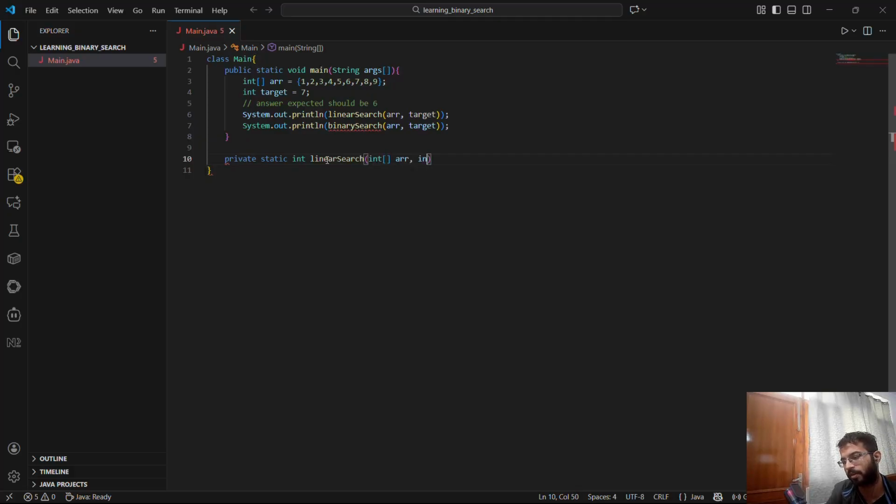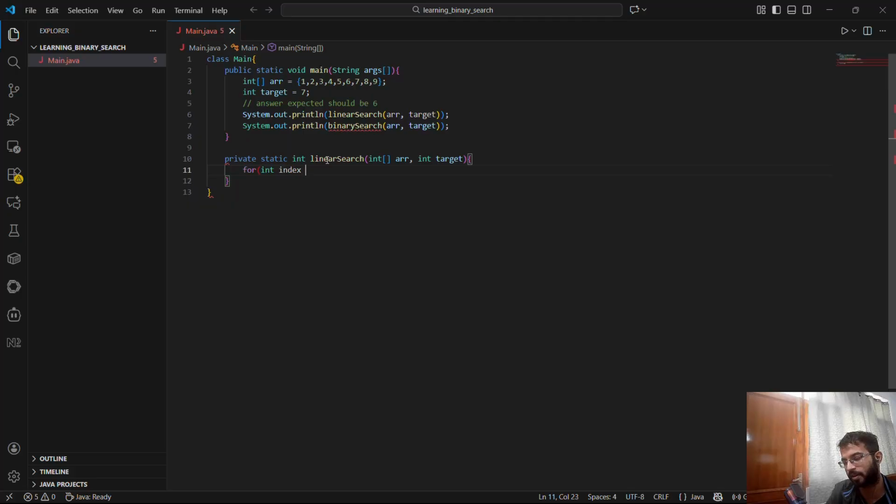Int array, int target, for int value in array. No, this won't work because I want to return the index.